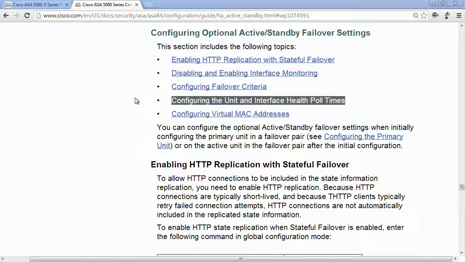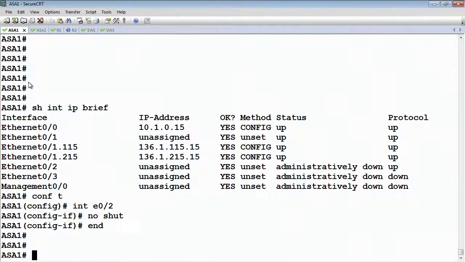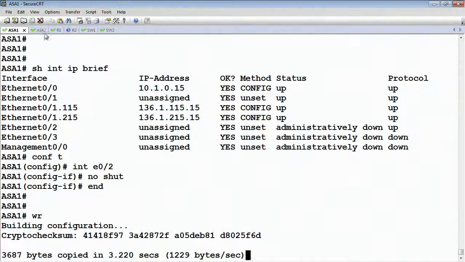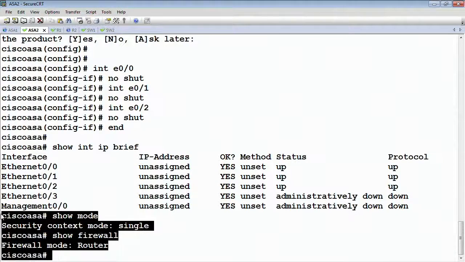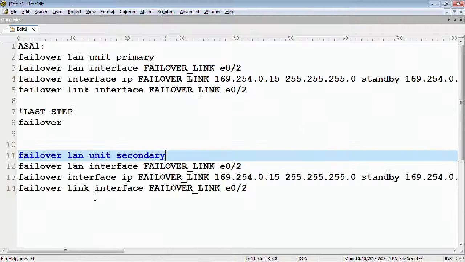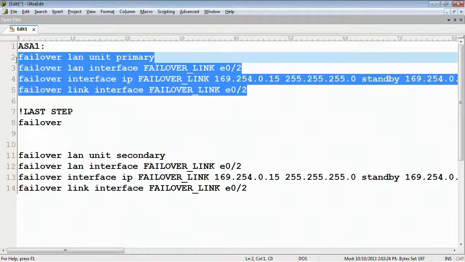Okay, so our next step now is I want to make sure to save the config. Because if I do this in the wrong order and I copy this config to the ASA 1, it's basically going to override everything. Okay, that is what is the problem with the order of operations. You can just paste their example in, and if you don't have any other configuration, that's fine, because you don't really care if it deletes what was already a blank config. Okay, so this is going to be our primary.